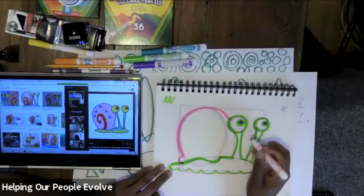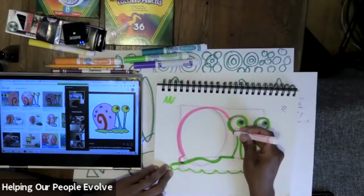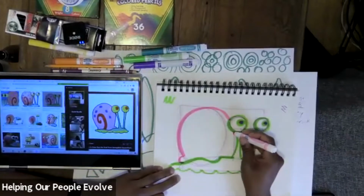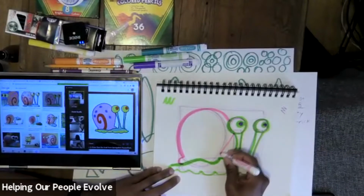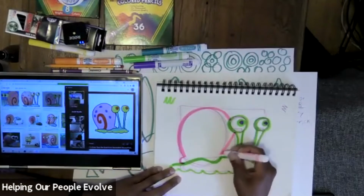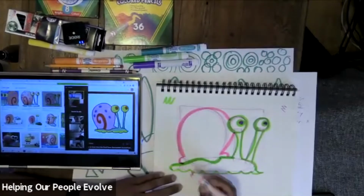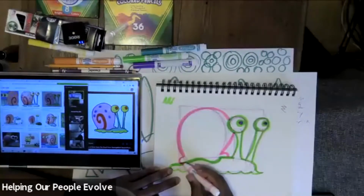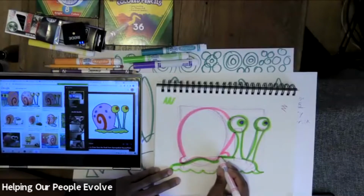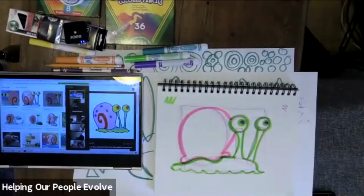And then what we're gonna do is we're gonna cap off his shell. Yeah, that's his shell. And we're gonna bring it down and we're gonna go over. So you see it down and over. And then just for giggles, we're gonna connect this piece at the bottom here, so it looks like there's two different lines, okay?